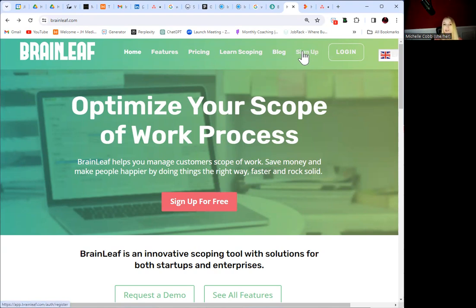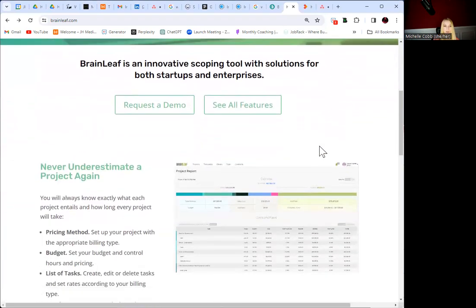The sign up link is up here, but it blends in visually with the rest of the navigation items, whereas it should really stand out. You really want people to sign up. That's what you're driving people to do. So let's make that visually distinctive, as much or more so as the login button here. But there's a whole lot of strength going on in the header section. I'm excited to learn more.